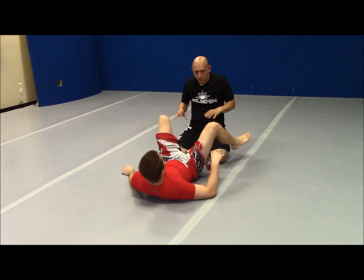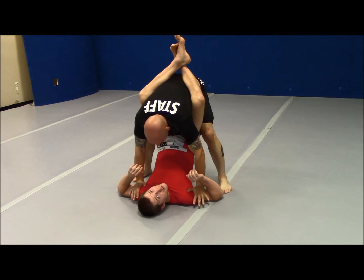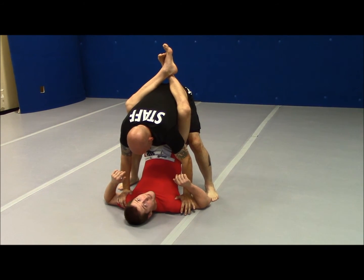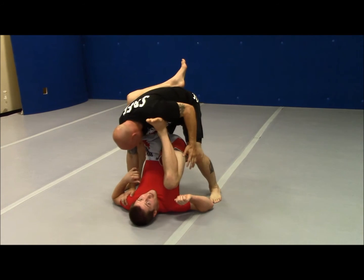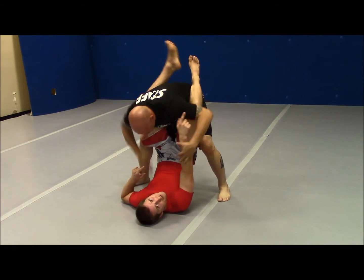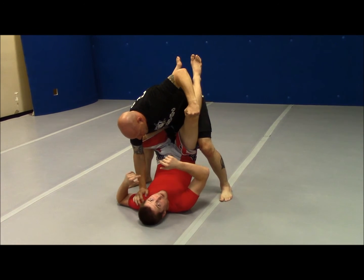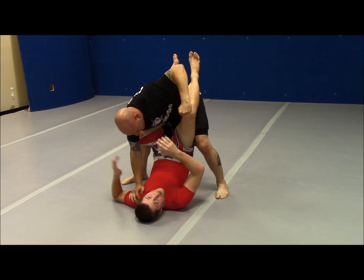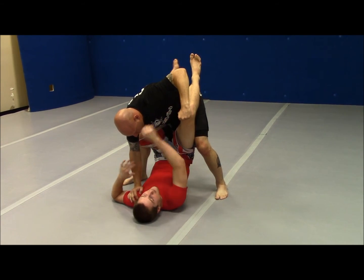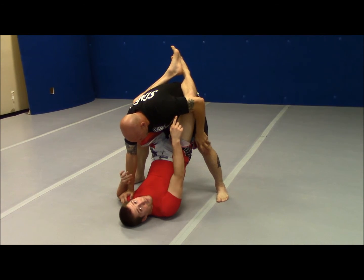So the whole thing one more time. I'm here, Myron's posturing up. He got into this position so he could throw mean shots on me. That's cool, I'm waiting. The second one comes, I usually time it for whatever arm he brings back, and I'm going to bring that same knee. If you have a preference for one arm over the other, you can either wait for him to throw that, or you can just block that and try to bring this guy in. But it's going to be easier to bring in the leg of the arm that he throws with.